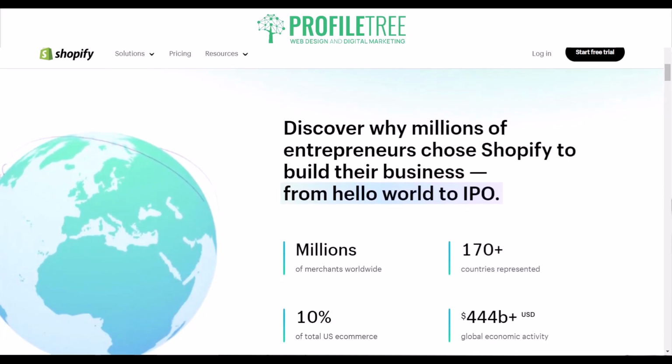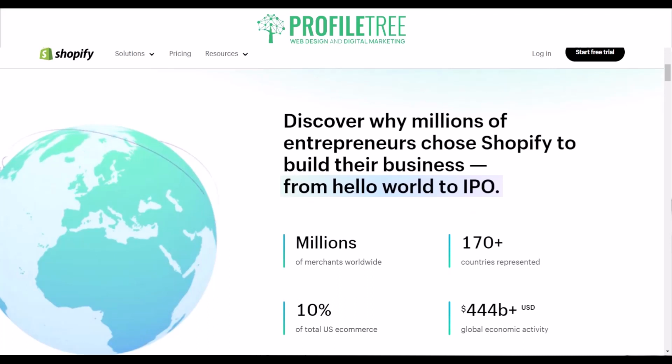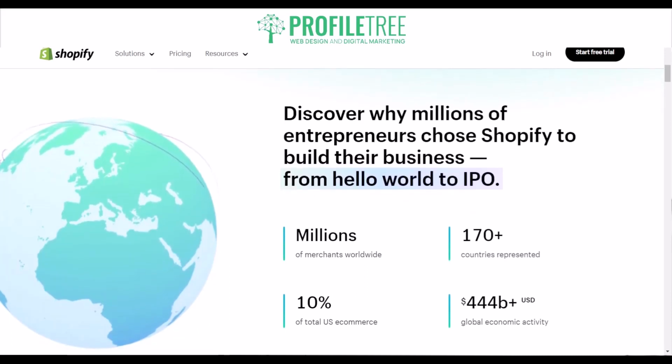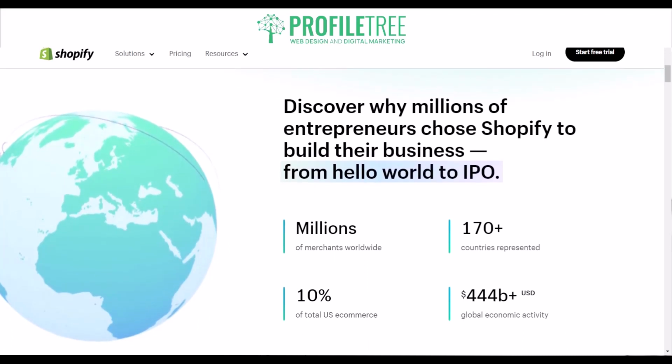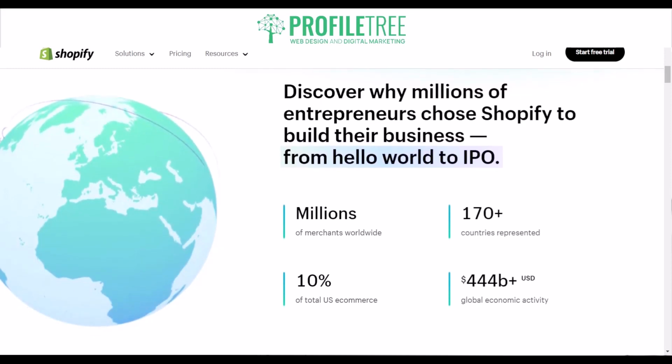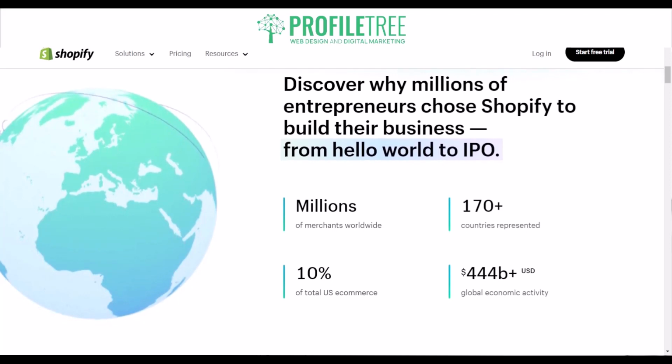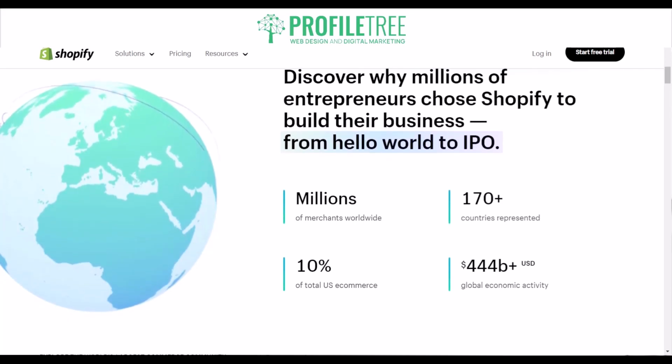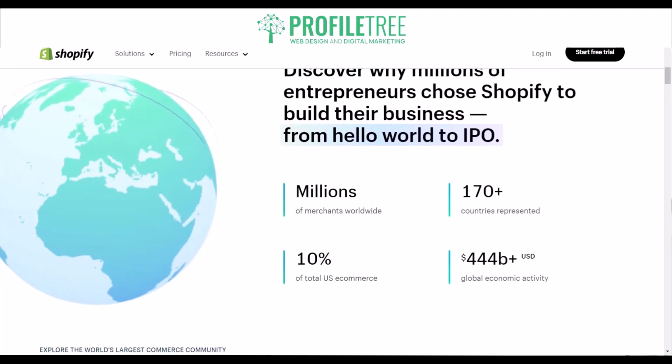Then what Shopify also has is marketing and SEO, and that's really good, especially for your website. You want to make sure you have your marketing, you want to make sure you have your SEO. SEO is pretty much an abbreviation for search engine optimization.